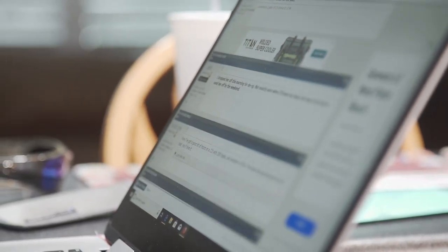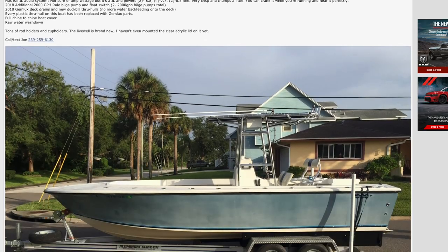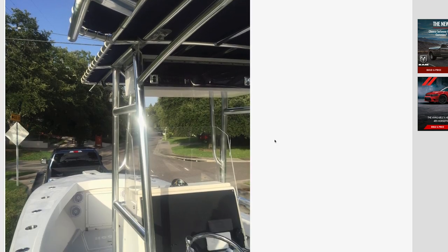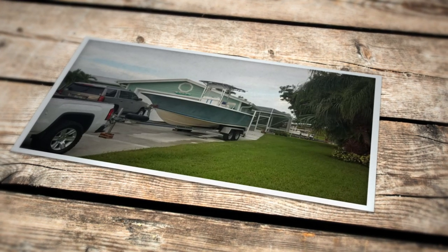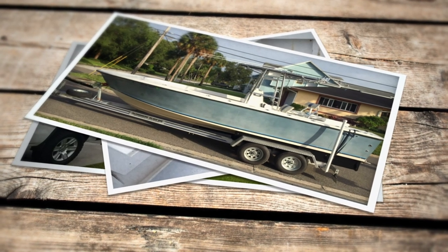We found one in Sarasota, Florida, and I also found one in Lake Michigan, which was way too far to even try to negotiate a price. The guy in Sarasota actually had it for sale with a brand-new engine on it, and then ended up parting out the engine. After six months of going back and forth, we ended up buying the boat. I looked at the boat as far as how solid it was — the transom was solid. I noticed it was original gel coat top and bottom, and the bottom had never been painted. The refurbishment started from there.